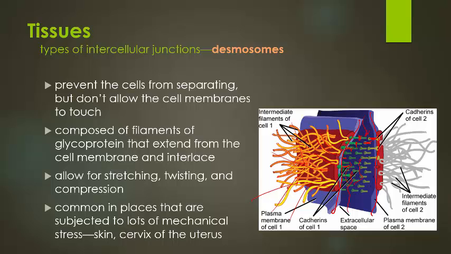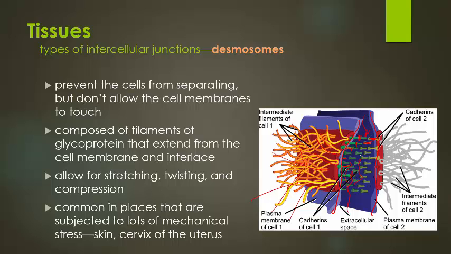So these desmosomes allow the cells to twist and stretch and be compressed around each other. And so we find these in places where there's going to be a whole lot of mechanical stress to the cells, and where they might be stretched or pulled or ripped. It's again like lacing your fingers together. If you lace your fingers from each hand together, and then you have your arms sticking out, those would be like these proteins that stick out from the cell membrane. That's flexible, you can bend it, but it's hard to pull them apart from each other.